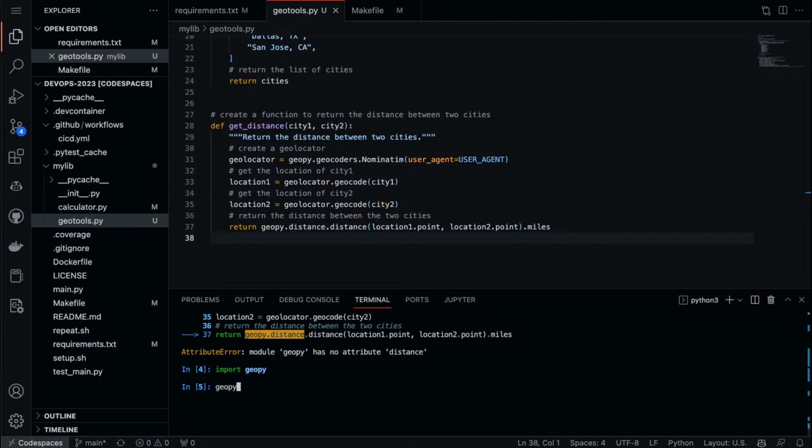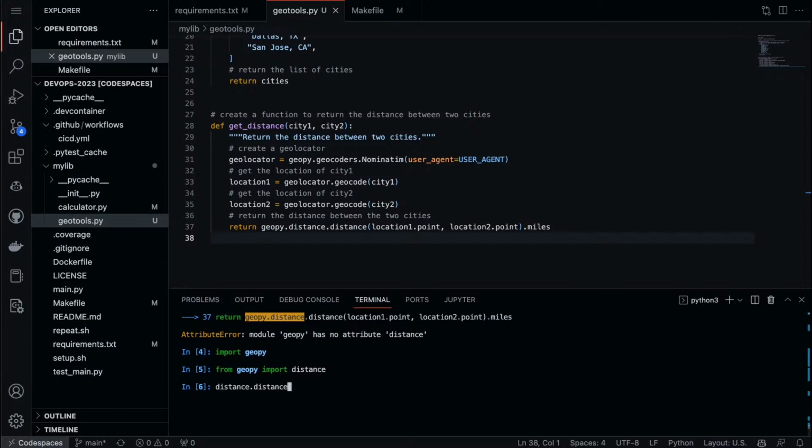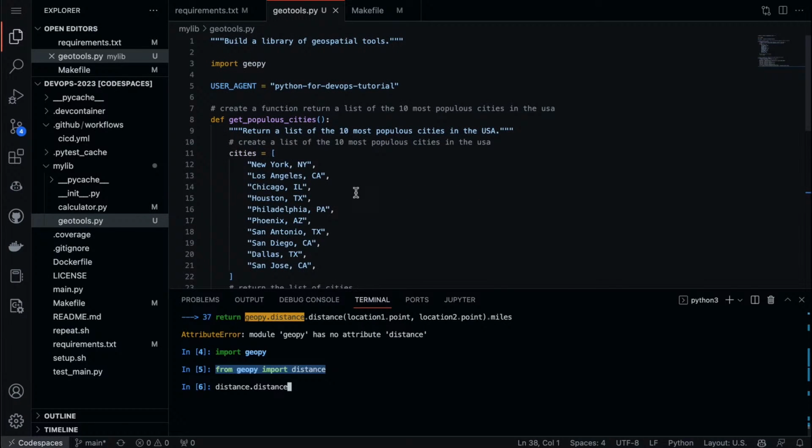So it doesn't appear. Or we can say from Geopy import distance. How about that? And then if we say distance, is it distance.distance? Maybe you have to import it that way. So let's try that. Maybe we can change the import.